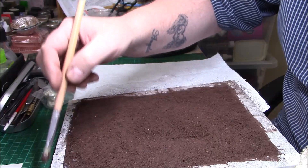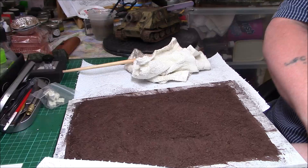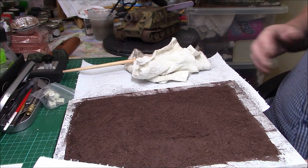Obviously these parts probably aren't going to stick as well as others and I'll just redo it if I have to — it's not too expensive to do. Basically a bag of brown tile grout and a bag of cheap soil from Poundland — sieve it and you come up with a great base texture.